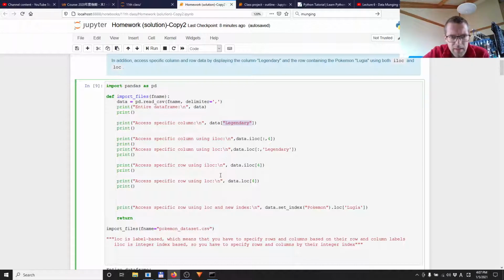So here, for example, when we are using a column, the easiest is if we know the name or the label of the column. That's the easiest way to access it in Pandas. But you can also use iloc or loc, and that depends, of course, on whether you want the whole column or just some part of it. As you can see here, if I'm trying to look at the row, using iloc and loc is exactly the same, or it looks like it's exactly the same, but here it is 4 in iloc, that's an integer 4.